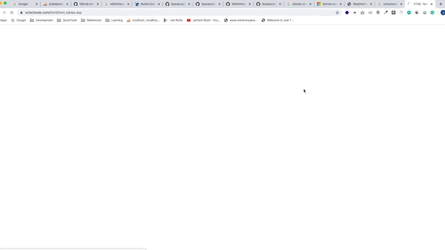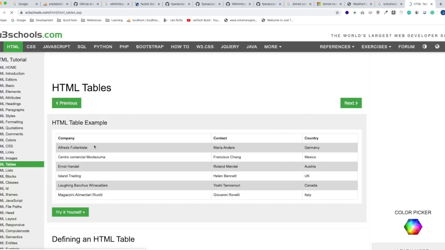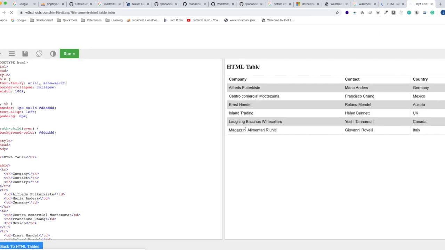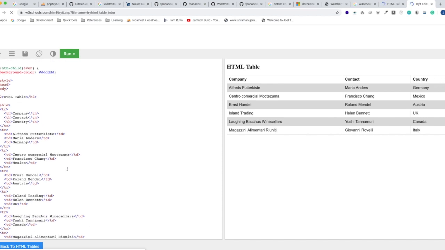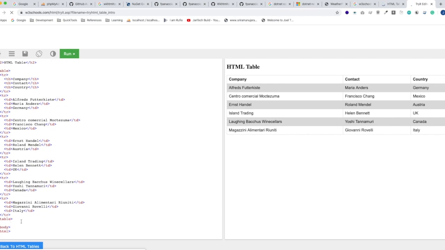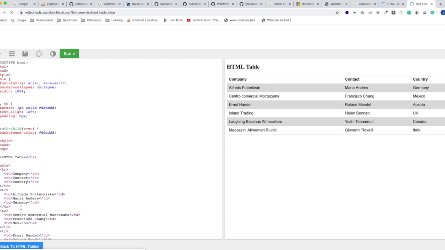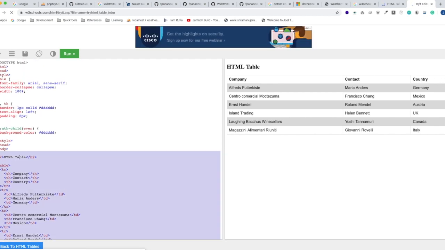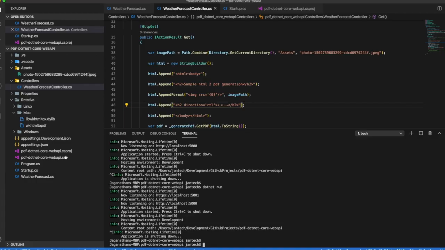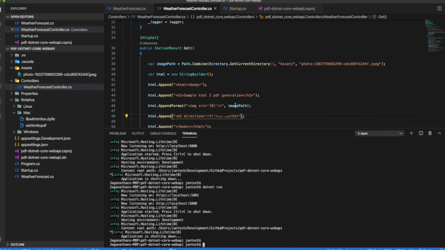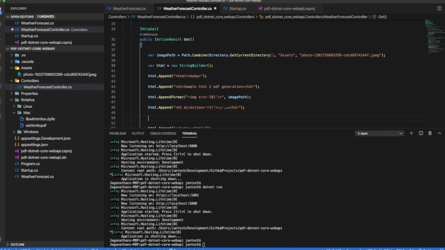So we can just copy that. This is the base table which is already created. So we will take this HTML, go here and add HTML.append.